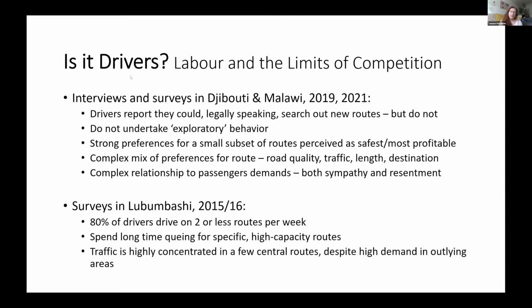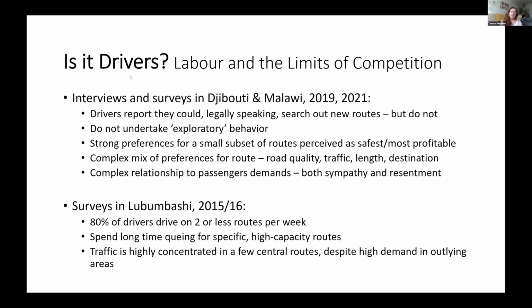And what I've been finding, interestingly, is, first of all, looking at those less organized cities, there is a lot of freedom for drivers compared to the more organized cities. They are able to choose new routes. They're able to drive to any destination that they want. They can pick a new location. They can drive off route. They operate on multiple routes per day and switch between them pretty freely. But at the same time, they're not doing that kind of exploratory attention to demand, follow the passenger's needs behavior. We asked them if they could, and they're like, yes, we could. And we just don't. This is not a thing that we can do.